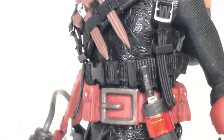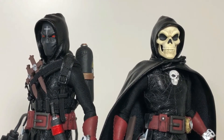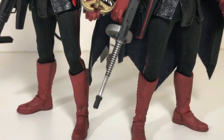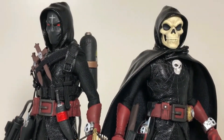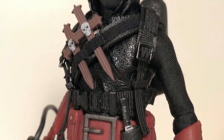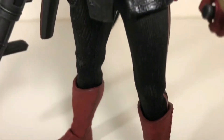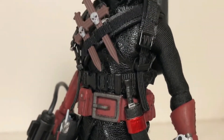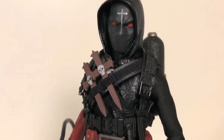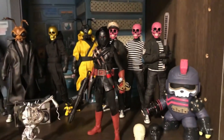I'd say this figure looks pretty cool indeed, and I'm very, very happy with it. As similar as they are with their outfits, I love the fact that he still looks different enough — he's part of the Phantom Knights, they probably all dress the same anyway. This looks so cool and exactly what I wanted on my shelf. After having this figure set just sitting here since February, and wanting it even longer before that, I am so happy to finally have it all put together. And he's definitely a great addition to my Mezco shelf.